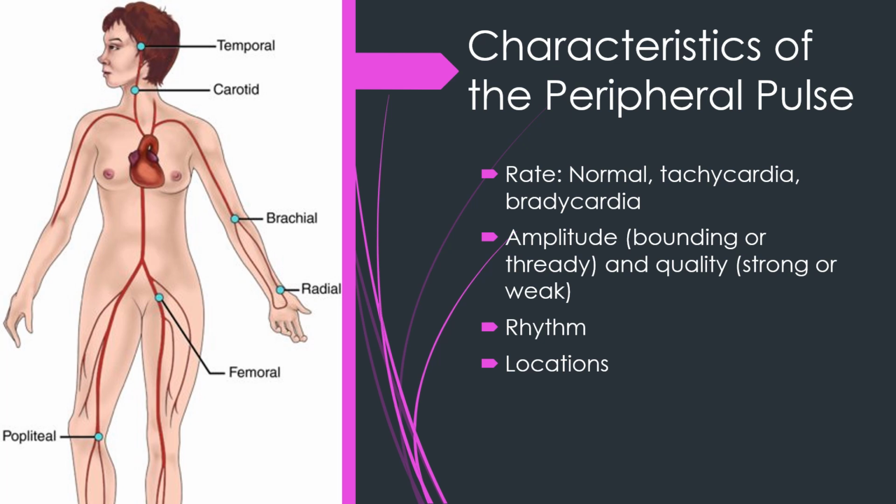You can also use the temporal artery, but it's a very small artery and it's hard to feel consistently. The femoral pulse in the groin is big and strong and easy to count, but most people don't want to lower their pants to show us their groin so we can count their pulses. So we tend to use that spot in emergency situations when we think they're dead or dying. And moving down to the legs, we have a popliteal pulse behind the knee, which is hard to find in many people, so it's not a great one to use to count pulses. And lastly, we have pulses in the feet. We have the dorsalis pedis and the posterior tibialis, and both of those are not great pulses for counting.